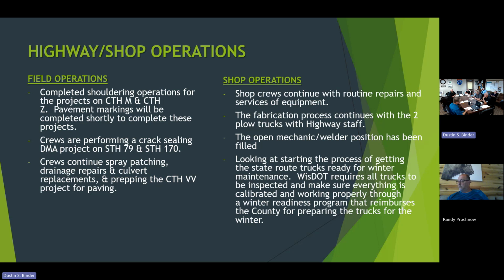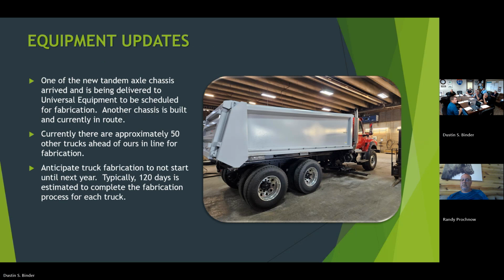And we've been pushing hard to get the guys to shut them off when they don't need them running. Idling is not good for them two ways. It plugs the filters up, sitting there, even on your pickup truck, and plugs your converters, the whole 9 yards. So basically it's been pretty quiet and we're working on some winter stuff.